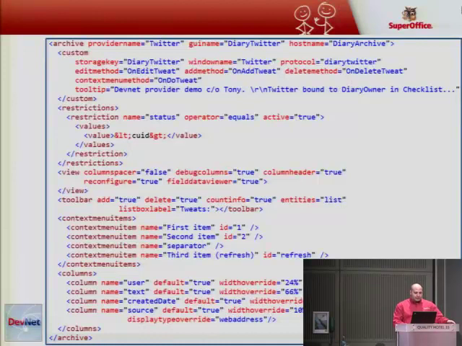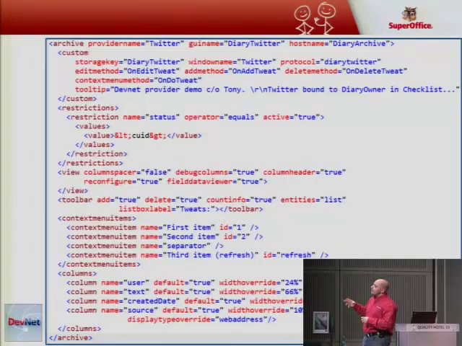All right. So this is the configuration file, the custom configuration file that you would specify for the Windows client in SuperOffice 7.0. In here, we have the provider name, which says, where am I getting that information from, right? Who's going to populate this control?